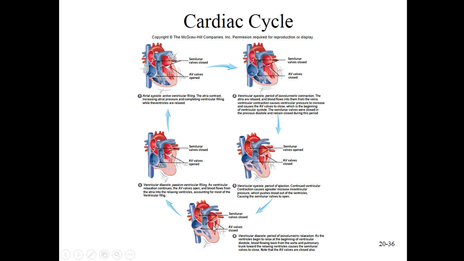At the end, when nearly all of the blood is squeezed out, the ventricles have sort of reached that point where they can't squeeze any more out, and the semilunar valves close. And so we're technically in our first state of relaxation, ventricular diastole, but all four heart valves are closed. So to say it a different way, after the semilunar valves have closed, but before the AV valves open, we're in a period of isovolumetric relaxation.